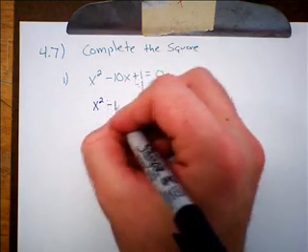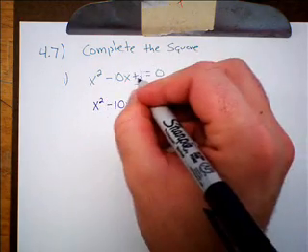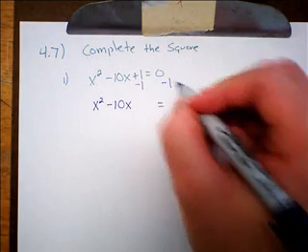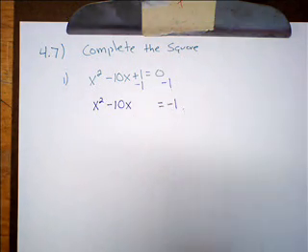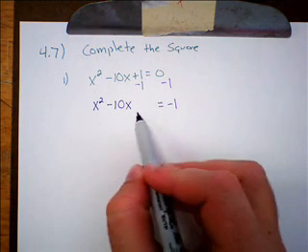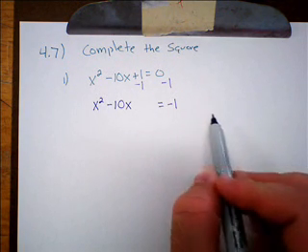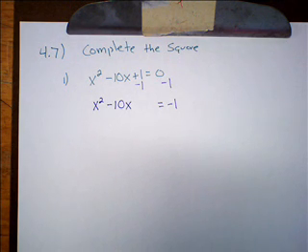And when I rewrite this, I'm going to leave a gap where that 1 used to be. And 0 minus 1 is negative 1. Because in completing the square, you're going to fill in this gap with a number, and then you're going to do it to the other side as well, and then you'll be able to factor and solve. Okay, so on this problem here, what am I going to fill into that spot?